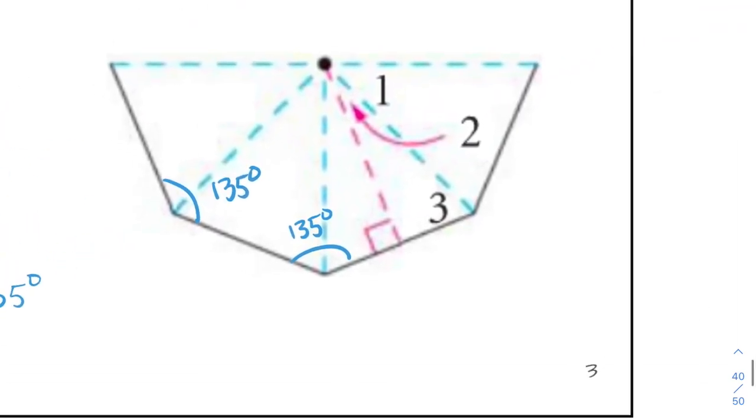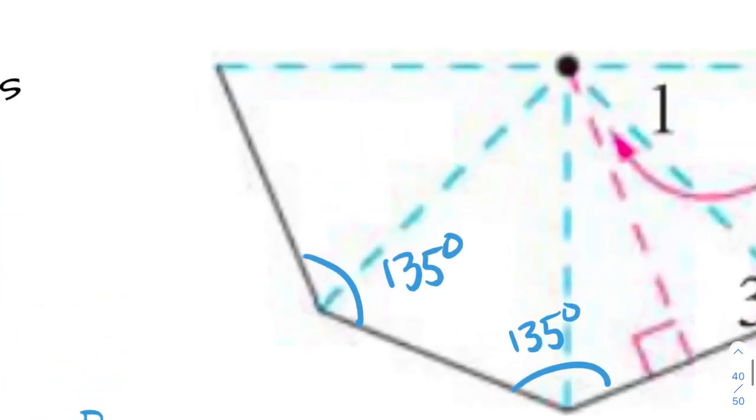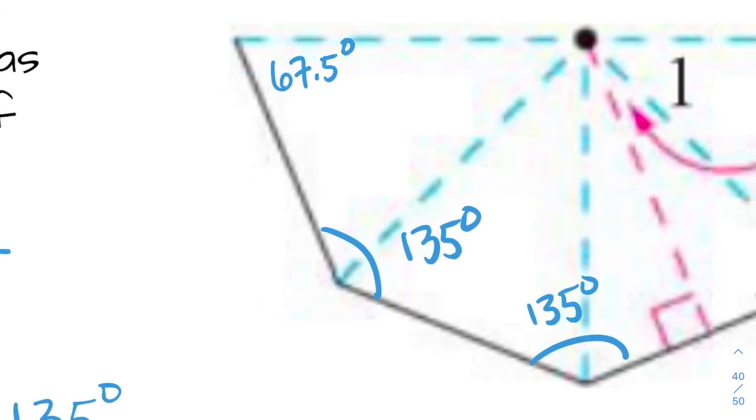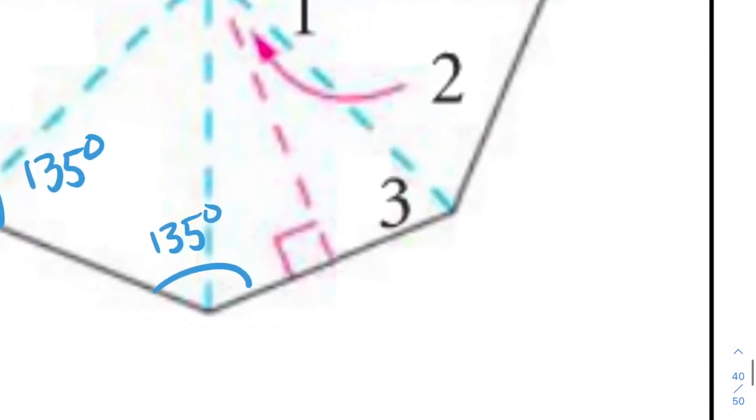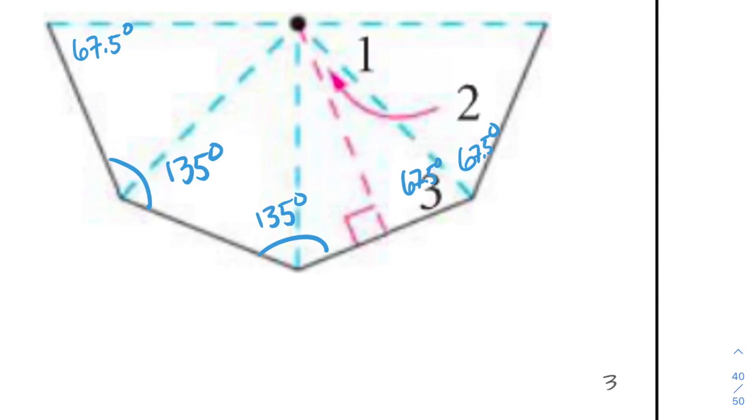So now I'm going to have to split this one up. So divided by 2 is 67.5. So this part right here is 67.5 degrees, because it's half of it, right, that got cut in half. These are cut in half, so 67.5 degrees and 67.5 degrees. This one's 67.5 degrees as well.